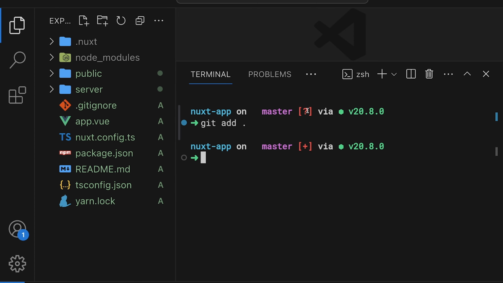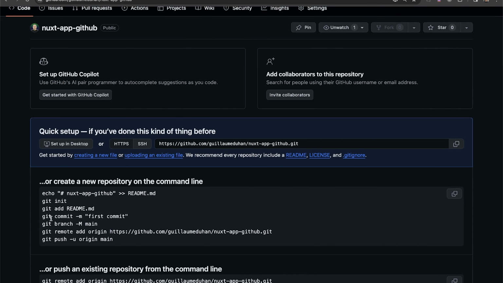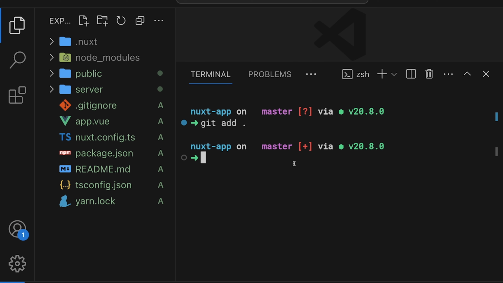And what we need to do every time we push changes is to give actually a name to the change, because we would like to be able to get back. And of course we need a name to understand where we were. So I'm going to type git commit, and here I got to put a dash m, and I need to put a message. Let's say that it's going to be first commit.